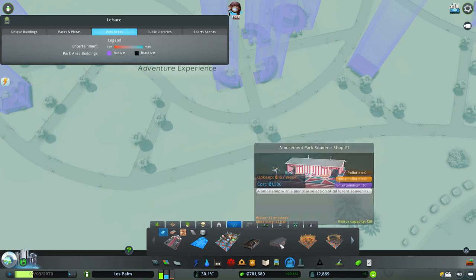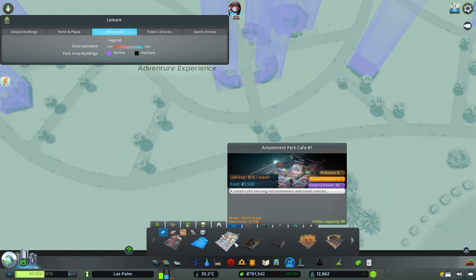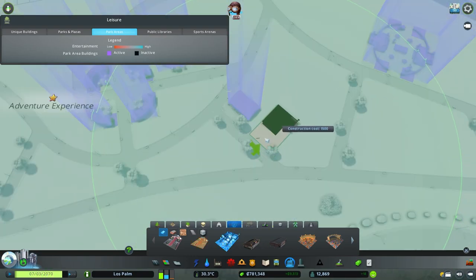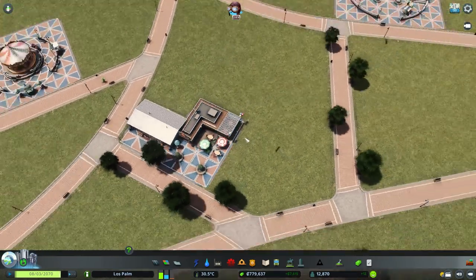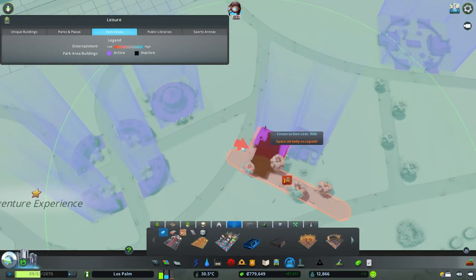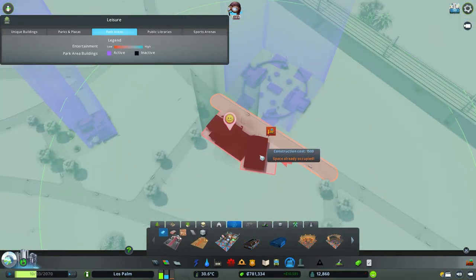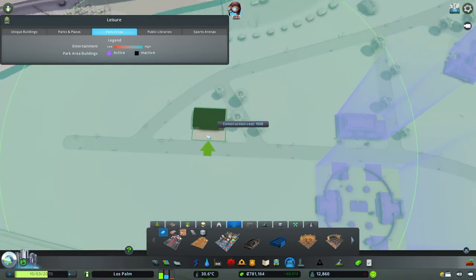Now we're just gonna place a few more restaurant, like park cafe areas. So they have one at the side of the restrooms. That kind of does make sense. Try and get as close as possible. Yeah, I like that. Perfect. We'll also have a souvenir shop over here. We'll put one opposite this. Yep. And then this is another restroom. So we'll have this in this little pocket.